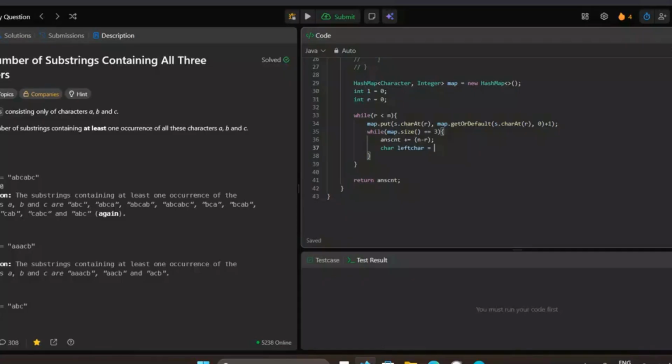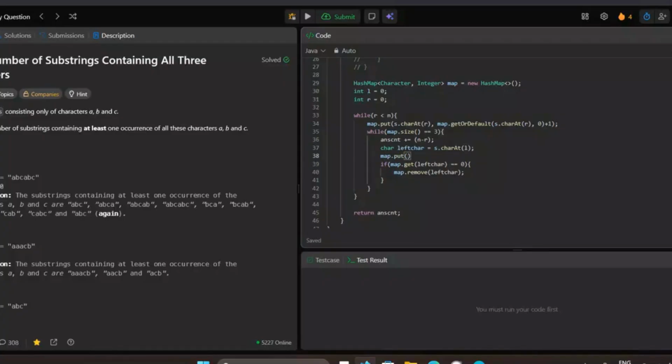So s dot char at L. Then if map dot get of the left char becomes 0 somewhere, then we'll just remove it from the map. But for removing this, first we have to decrement its count, no?